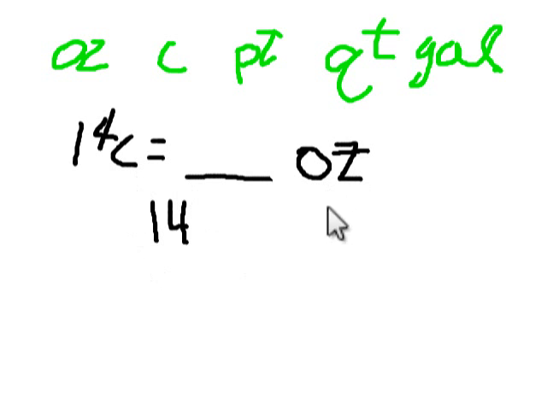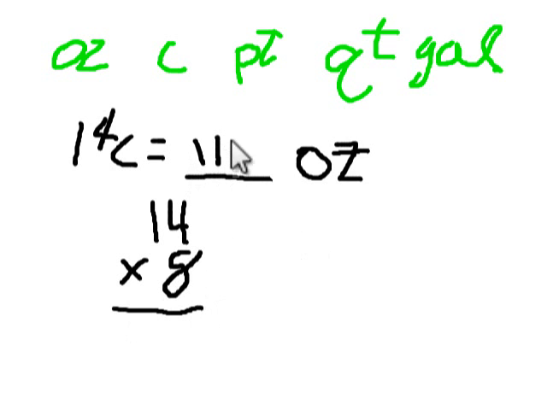So first of all, a cup's bigger than an ounce, so we need to multiply 14 by the magic number. And there are 8 ounces in 1 cup. If you go back to your chart that has that conversion factor on it, that equivalency. So we're going to multiply 14 times 8. And if you multiply 14 times 8, you get 112 ounces. So I'm going to write it up there because I don't have to do it twice. So I just multiply 14 times 8 and I get 112. That's how easy that is. Okay, but you have to have this 8 memorized, and you have to know that you need to multiply.